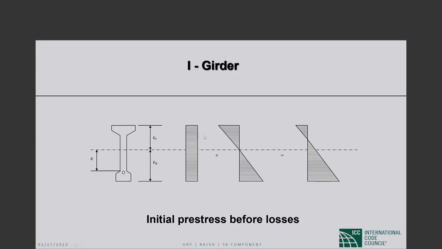So here is the stress again, right? Before losses, the constant force from the pre-stressing, the constant stress, then variable. So here, instead of ending up with equal stresses, we have unequal stresses. Why is that? Because this member is not symmetric, right? Cannot be symmetric because the top flange is heavier than the bottom flange. So the c_t and c_b will be unequal, okay? c_t will be this much and c_b this much. This is eccentricity that's defined from the centroid of the pre-stressing to the centroid of the cross section. So we need to understand that stresses may not be equal, and you may have to calculate them separately to check the stress limits from ACI.